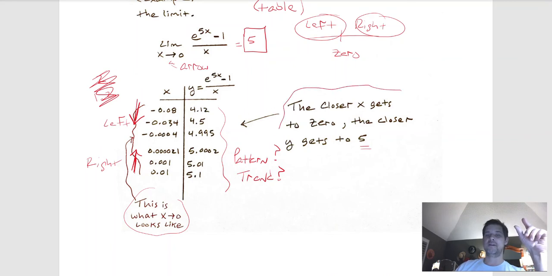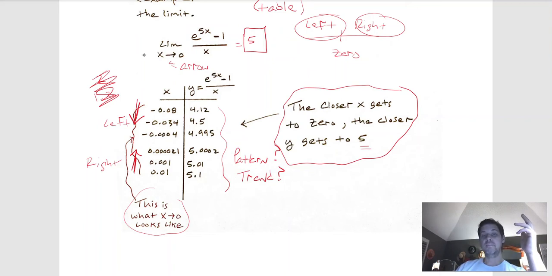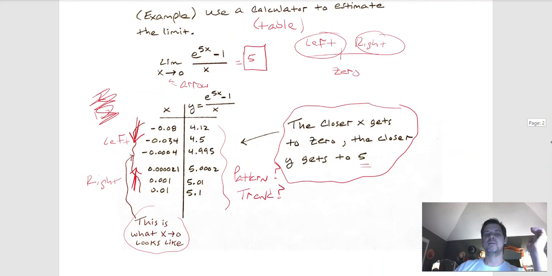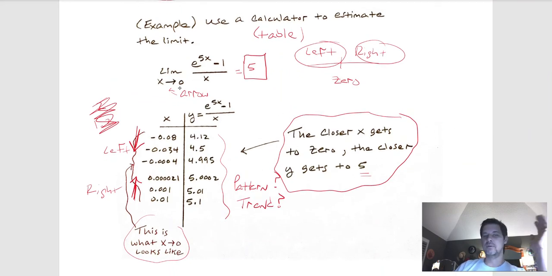So, to summarize, that's one way that we can answer limits: we can make tables, do the calculations, and see the pattern or trend in the table. A few quick notes: limits involve numbers on a microscopic scale with lots of decimal places. Remember on that other problem, I said you might think 1 or 2 or 1.3 is close to 0, but this is what we mean by x being close to 0 or x going to 0.